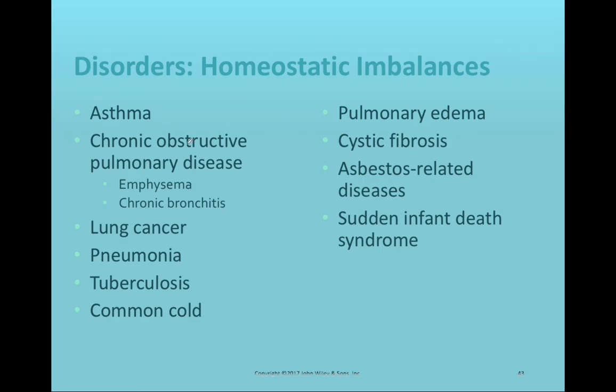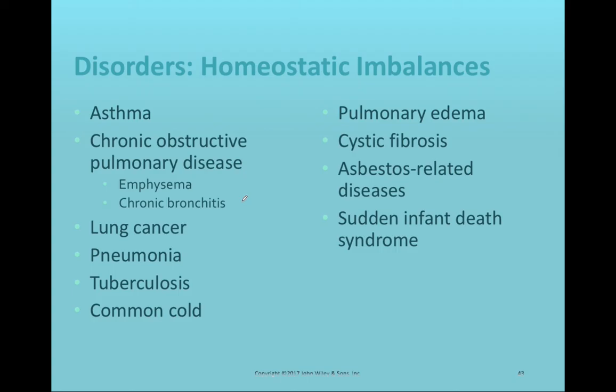COPD stands for chronic obstructive pulmonary disorder, and emphysema and chronic bronchitis can be classified as these two pulmonary diseases. Emphysema refers to a loss of elastic tissue around the lungs. This prevents elastic recoil and makes it much more challenging to get air out of the lungs. Chronic bronchitis refers to a persistent inflammation of the bronchi. This leads to excessive mucus secretion in the lungs, and that's going to significantly obstruct the airway.